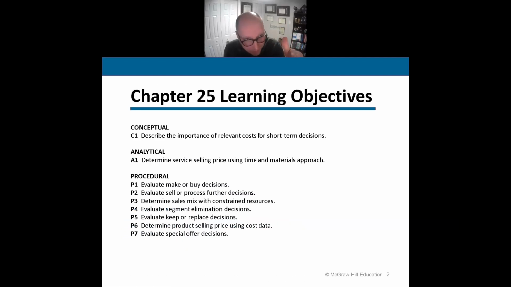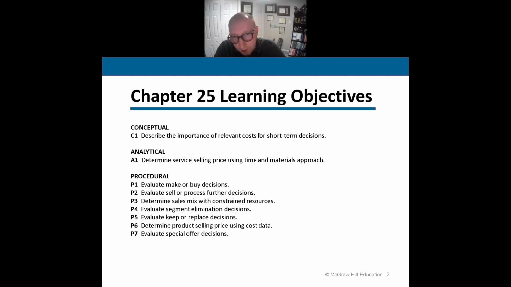Throughout the past 6 weeks, we've been talking about cost. We talked about variable costs, which are direct materials, direct labor, factory overhead. We talked about fixed costs, supervisor salary, rent, etc. We talked about direct costs, direct labor, direct materials, things that we directly trace to the process. We talked about indirect costs, costs that we cannot directly trace to the process, but we allocate using an allocation base.